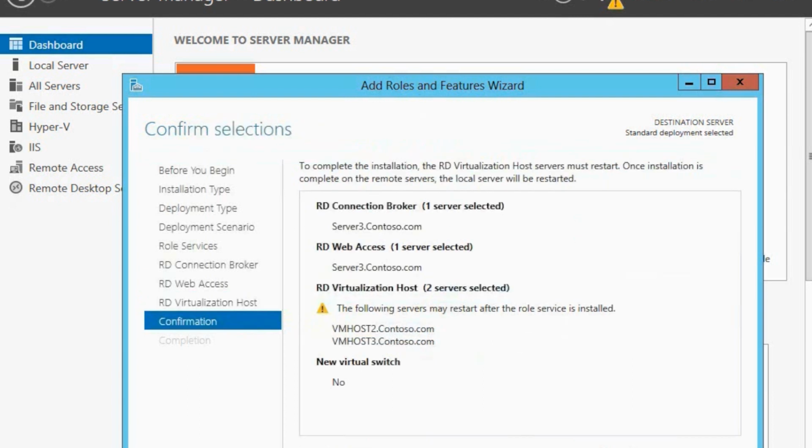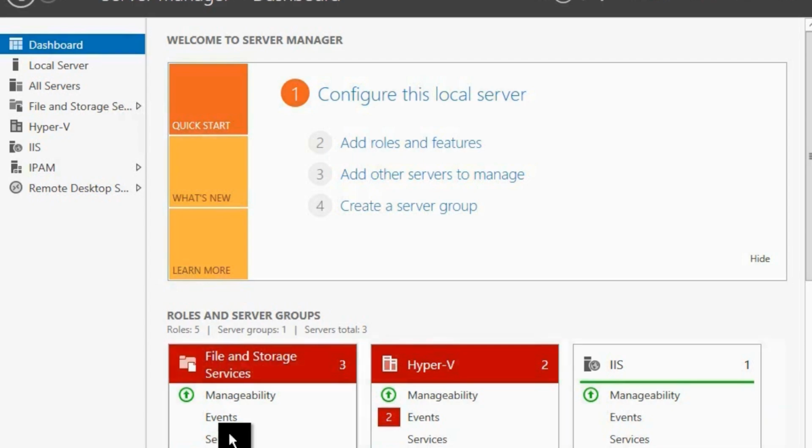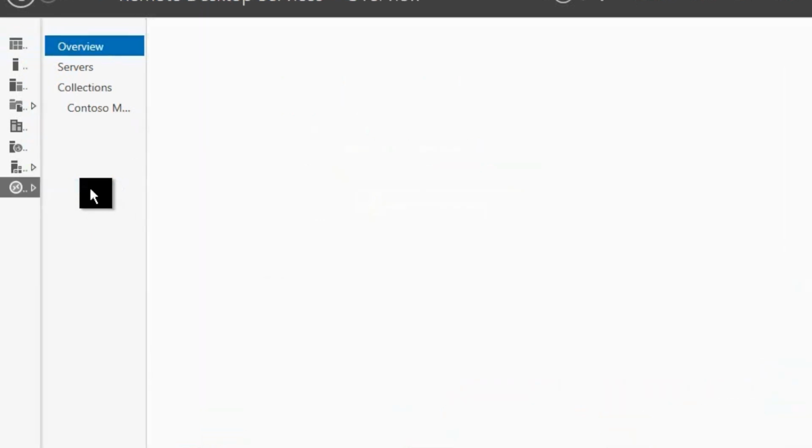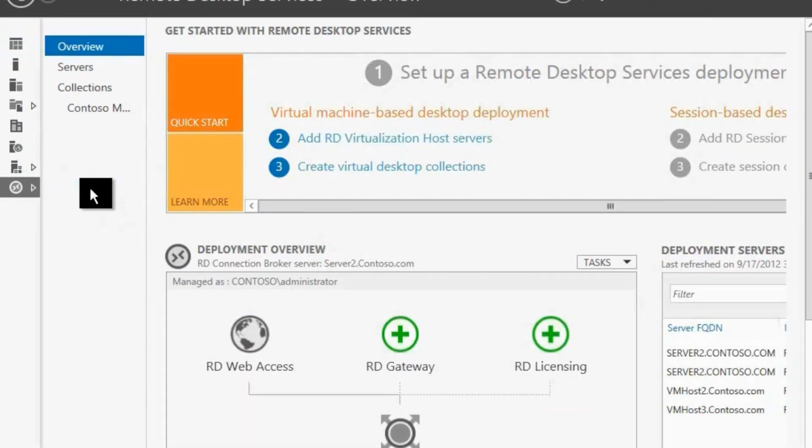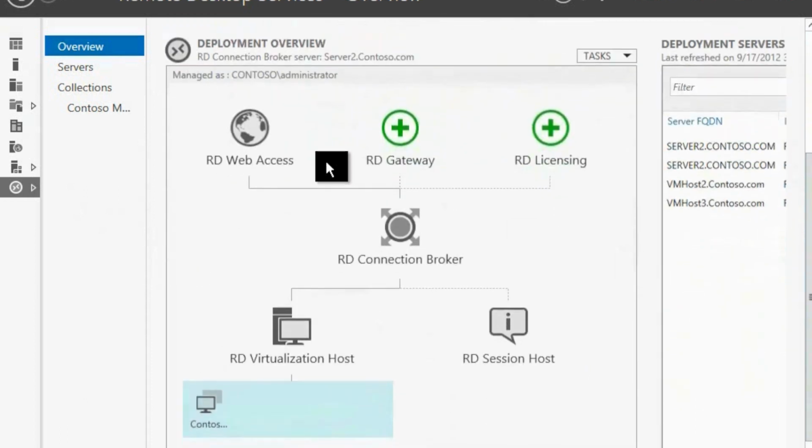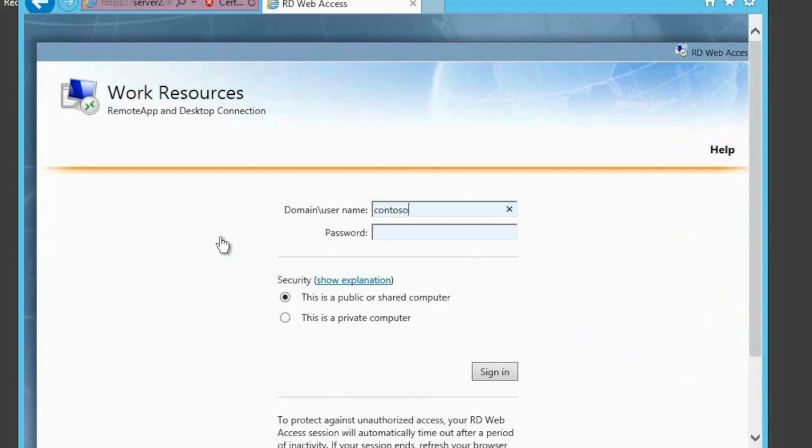It's not quite as easy as that. It points out that these two guys might need rebooting because it will install the Hyper-V role. Okay, it just works. So what you end up with after you've clicked next a few times is this. I did a virtual machine one. I've got 2 more steps to do, add some more hosts and create some virtual desktops. I've done that already, okay? But this is the picture you get. It's highlighting the fact that, Dave, you need a gateway if you want a gateway, and you haven't licensed it correctly. Please click on those 2 green crosses.